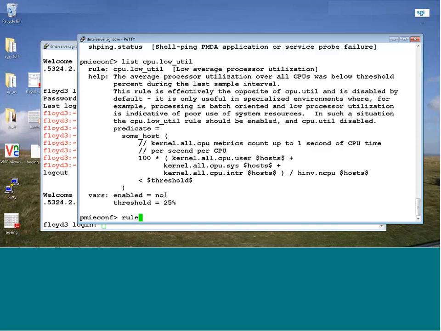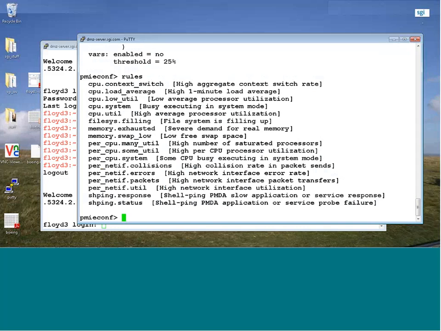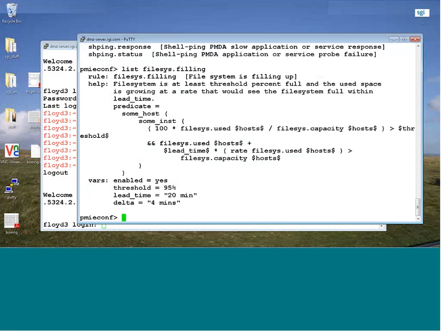Let's do a rules again. I wonder about the file system filling. Let me list that one. What this one has in is something called rate. And it's doing a rate on the used field, and the rate's going to project in the future and says as the rate of the file system consumption is growing with a 20-minute window or every 4 minutes, if that rate exceeds the threshold of 95%.